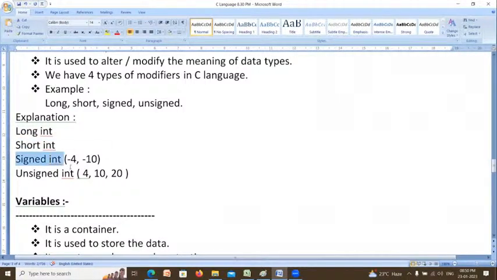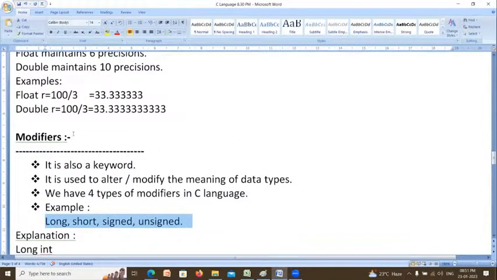Signed integer allows storing negative numbers. Unsigned integer allows storing only positive numbers. Here before integer I used long, short, signed, unsigned. These 4 are called modifiers.